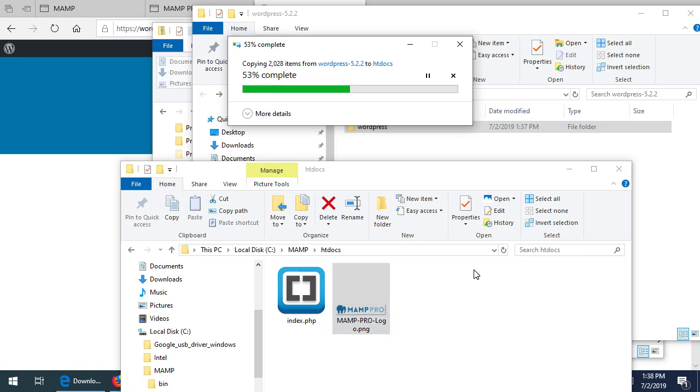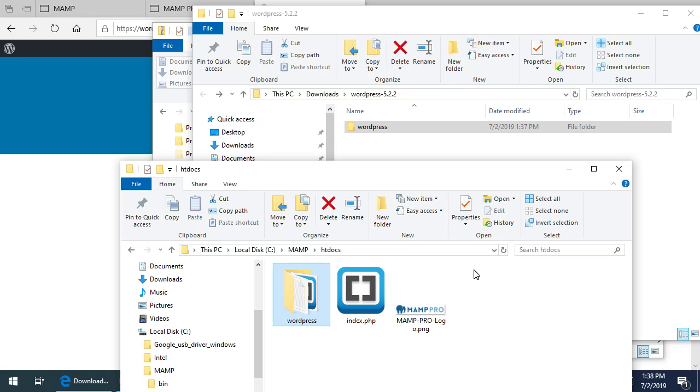Usually, personally, what I do is I copy it, because once we install this and we start using it, if we wanted to start over, or make a brand new site. Let's say I'm making a site for myself and for my uncle. Well, as long as I've got two different folders, and I can rename this if I want, I could call it my site. As long as I've got a folder, my uncle's site, my site. As long as I've got a folder, it is a different site. It is a whole completely different site. So I like to copy the folder instead of moving it, because I'll have to go back to download it again if I want to start a separate site.